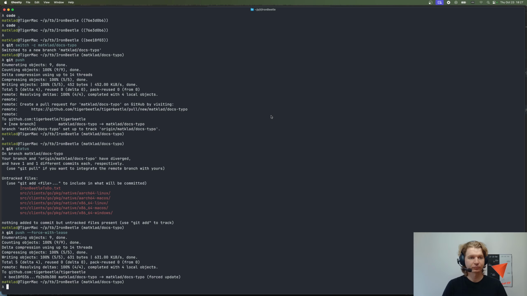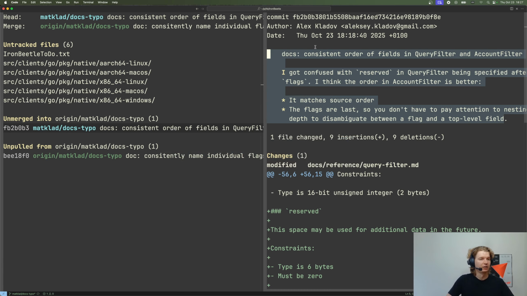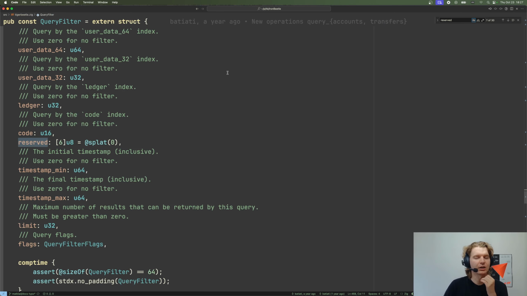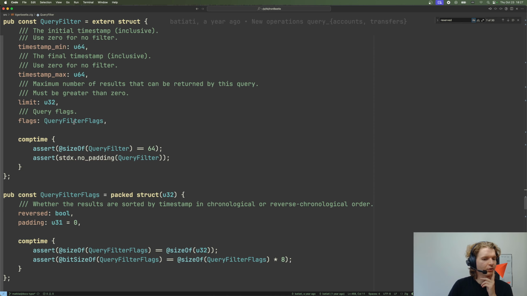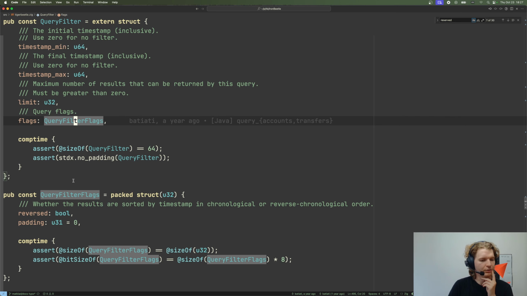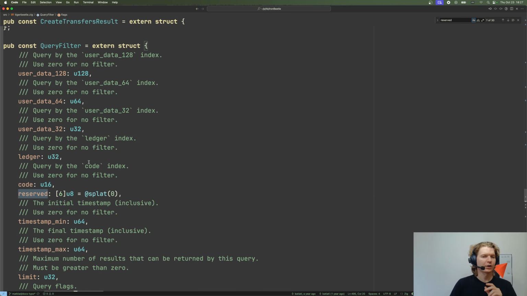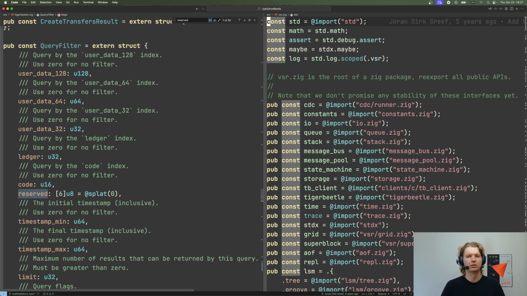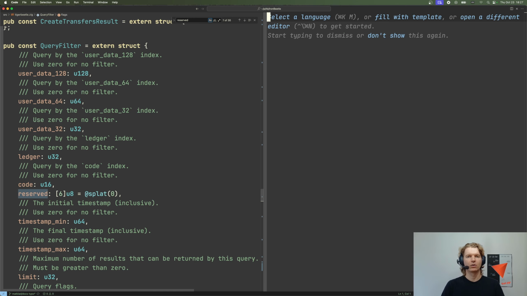Okay, should be better. So okay, where were we? We were looking at the implementation side of things. Okay, so query limit flags. Everything we've seen, and the only flag we have is reversed. Okay, so the next thing is that we are going to have an, oh no, it's actually in the same file.